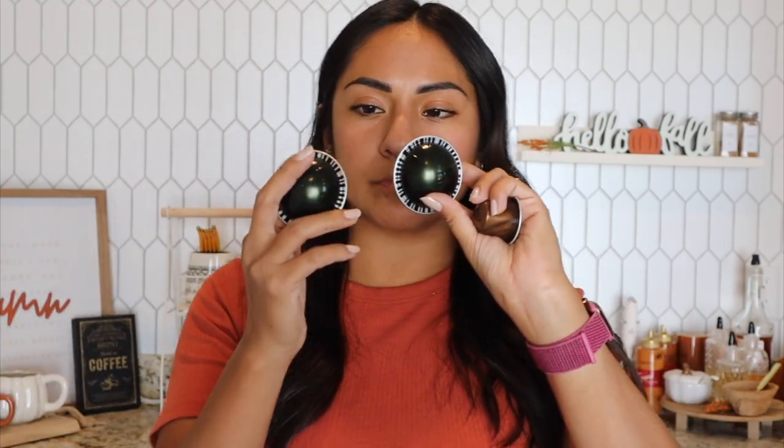Especially that's why I have both Il Caffè. If you were to do these for Vertuo line, I would still use two pods. It is a little more pricey with Vertuo to use two pods, but honestly it's still cheaper than what you would pay at Starbucks.